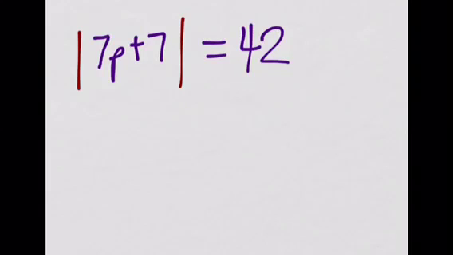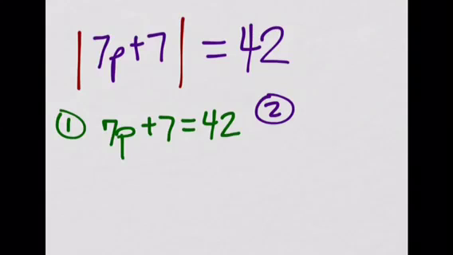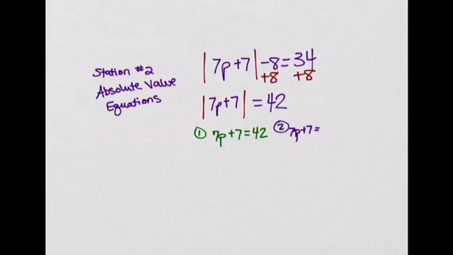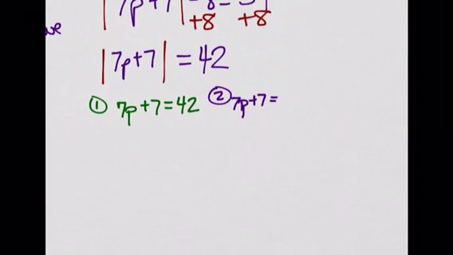I need to set up my two equations. Okay, so my first equation is always exactly as it looks. You never ever change what's inside of your absolute value bars. Okay, so there's my first equation. My second equation is going to be very similar. Never change what's inside of the absolute value bars, but you're going to negate, sorry, my zoom is messing up here. Sorry. Let's go back up here. Let's find our problem. There's our problem. Okay. You're going to negate the 42. So it would be a negative 42.